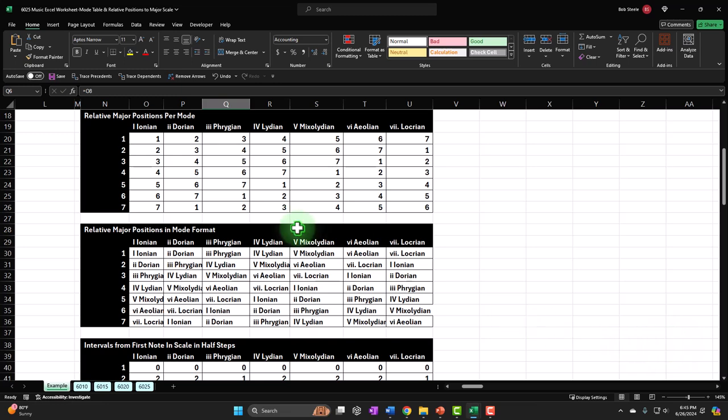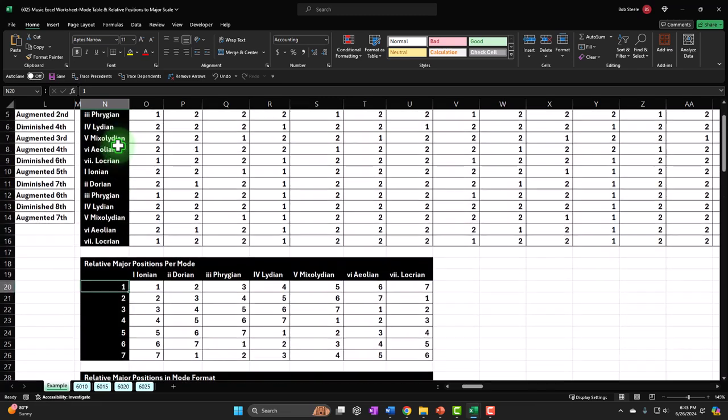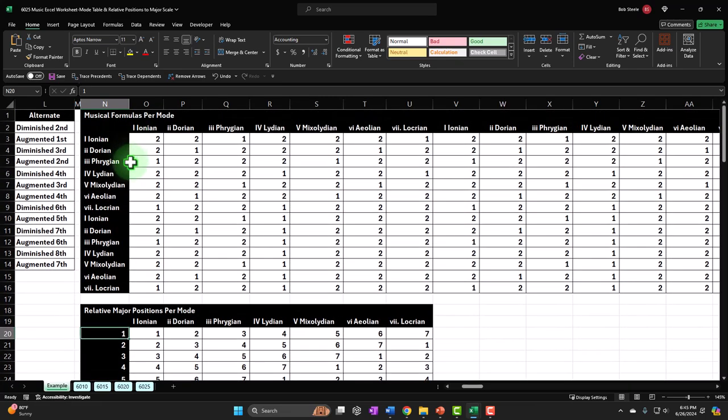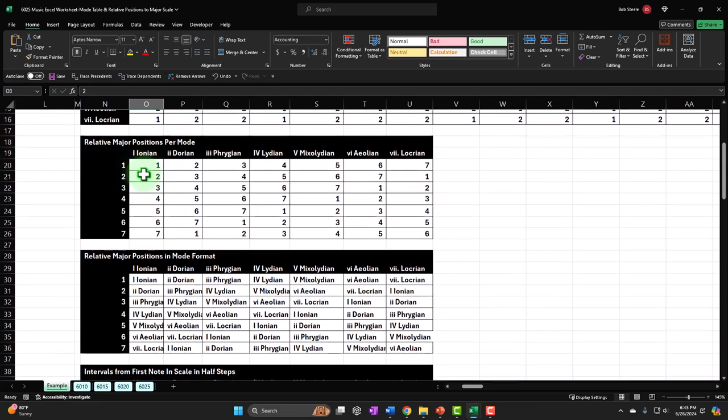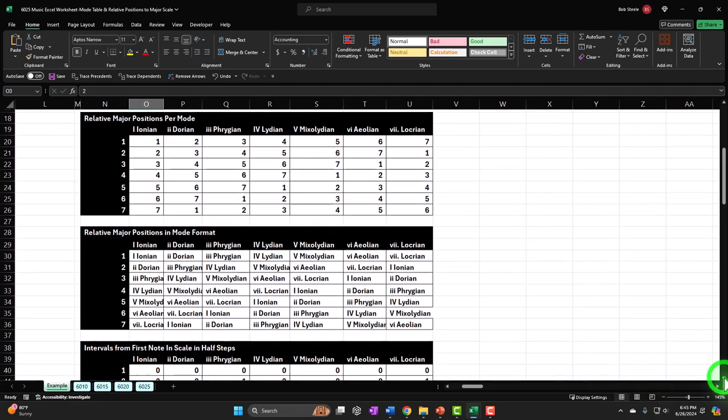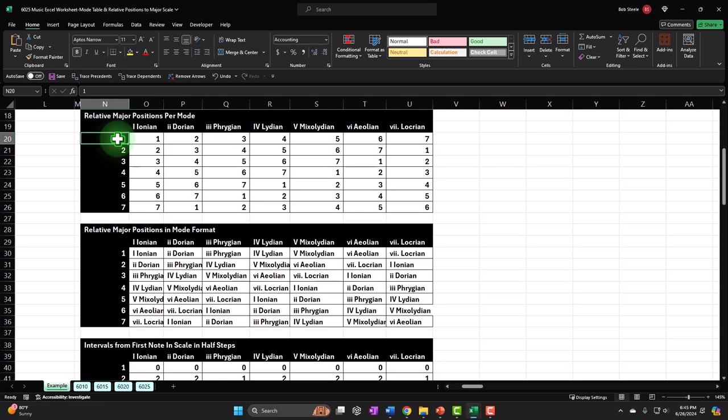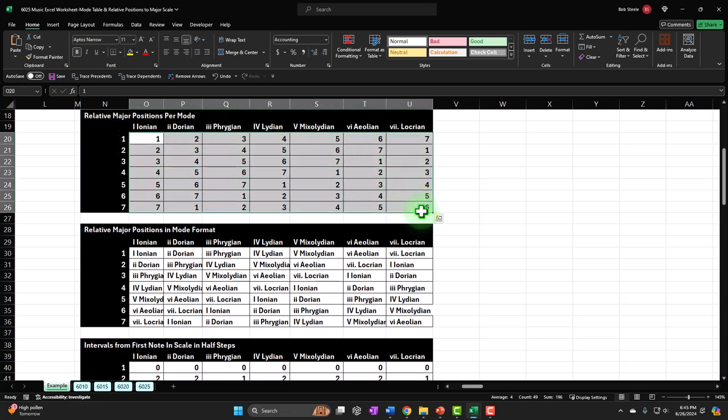So what we're gonna do now is create a table, and I'm gonna try to compare everything to the relative positions. So if I was to take this formula here and then get my notes from it, note 1 through 7, I can then name another numbering system of my notes in the major scale. I'm gonna call them position 1, 2, 3, 4, 5, 6, 7. And then I can look at the different modes and think about what the relative positions would be in the different modes as they are compared to the Ionian or major mode. And so that's what we're gonna do this time. So that might sound a little wonky right now. I think it'll make sense as we go.